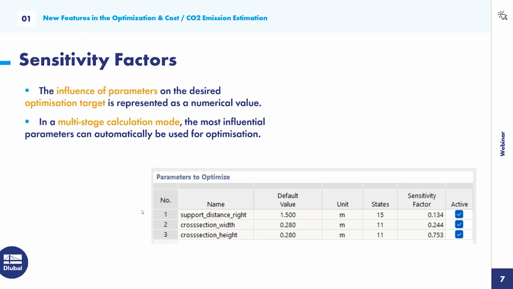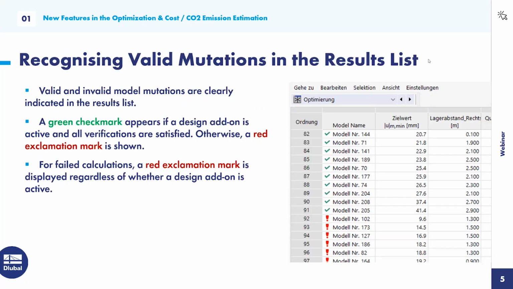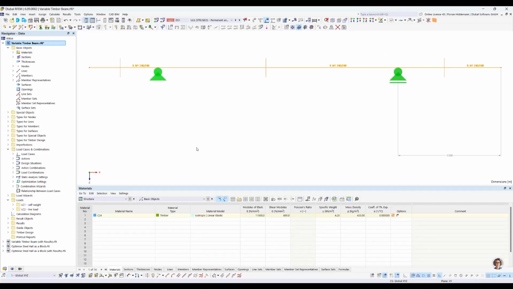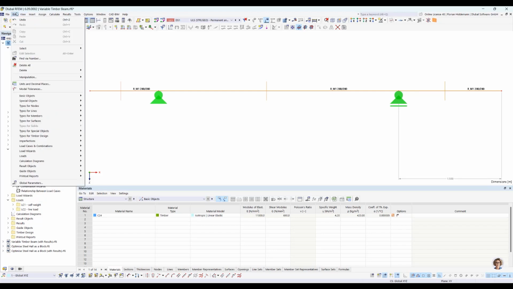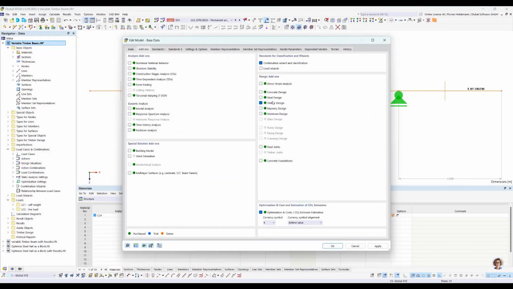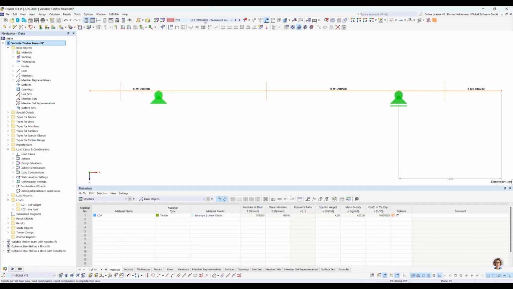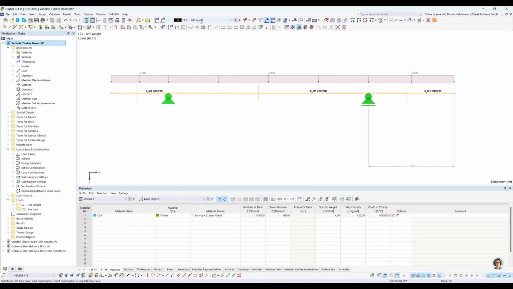So let's have a look at the first feature, recognizing valid mutations in the result list. For this reason, I also activated the Timber Design add-on. As you can hear, Timber Design is activated, and for demonstration purposes I just made easy loads.